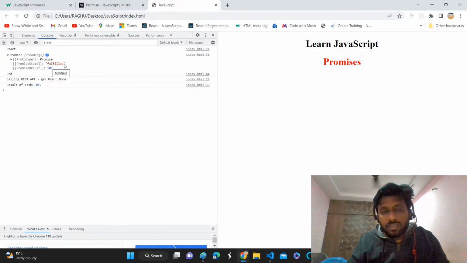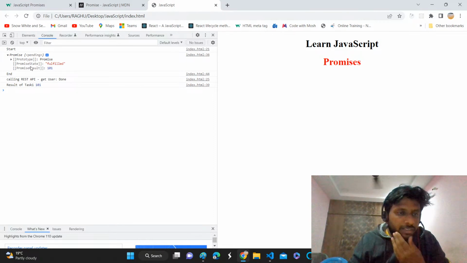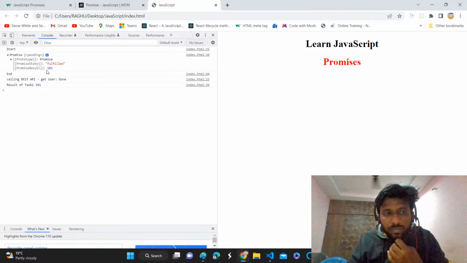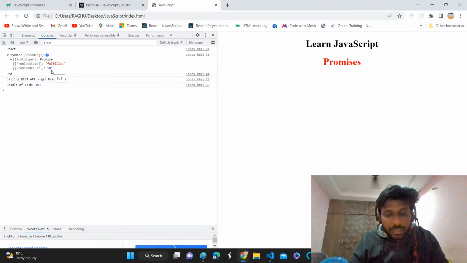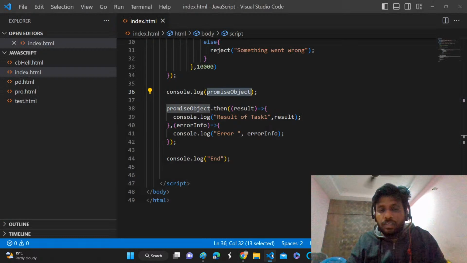If it is rejected, you will get the error information. But you can't access it directly, so we can't write promise object dot promise state or promise object dot promise result. To fetch this success information or failure information, we need to again depend on methods, and we need to pass callback functions. That's what we have done.